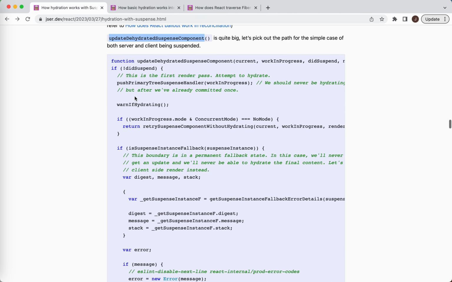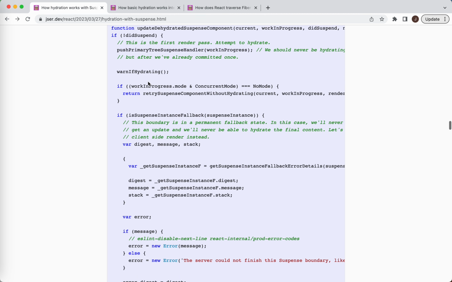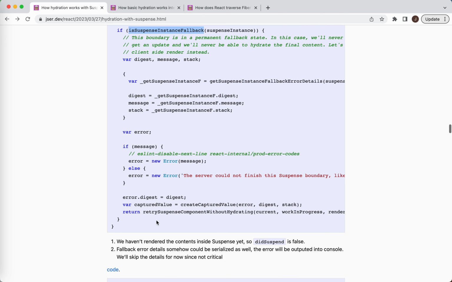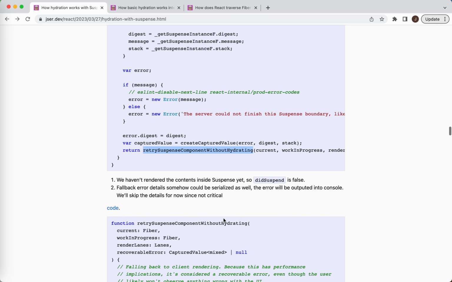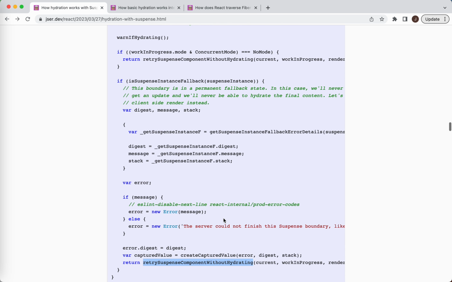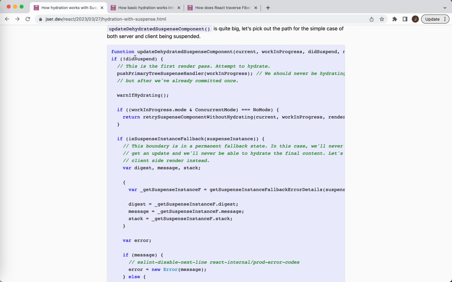It's quite big, so let's pick some important parts. The first one is here: if suspense is rendering fallback, it will say, okay, retry the suspense component without hydrating. All of this is in did suspend, because you see for the initial render, we don't render the children.